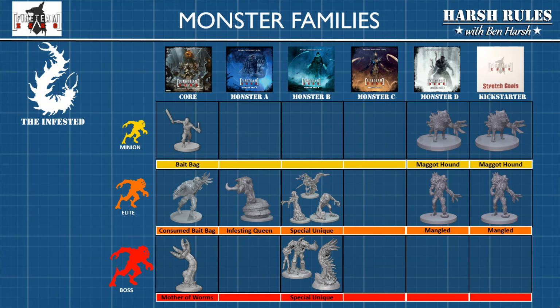Next is the Infested monster family. Once again, the majority of these figures can be acquired with the core set. Monster Pack A gives you access to the Infesting Queen, an elite monster. Purchasing Monster Pack B gives you access to the unique monsters that can be used with any monster family. Monster Pack D and the Kickstarter stretch goals give you access to the same group of monsters: the Maggot Hound Minion and the Mangled Elite.